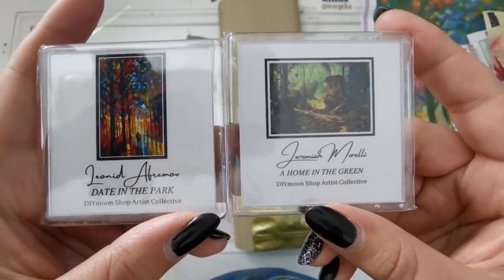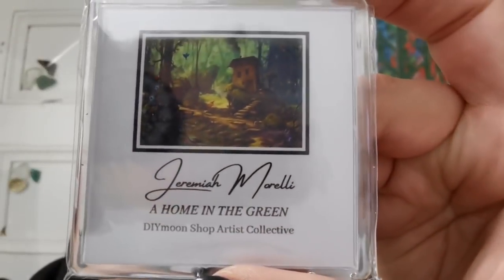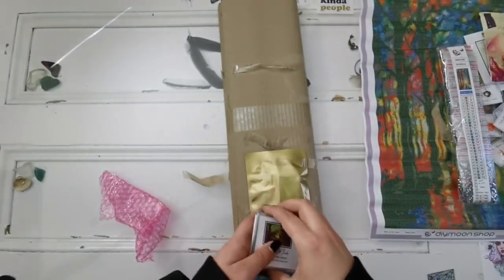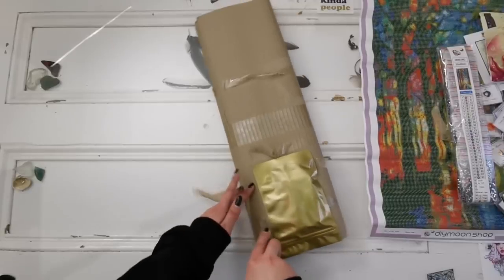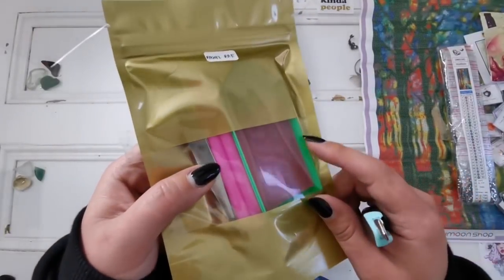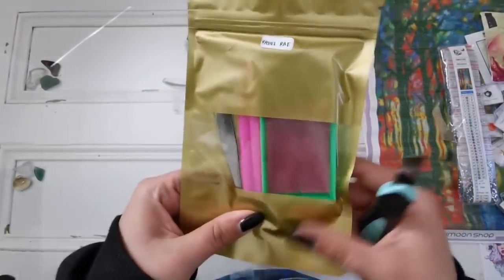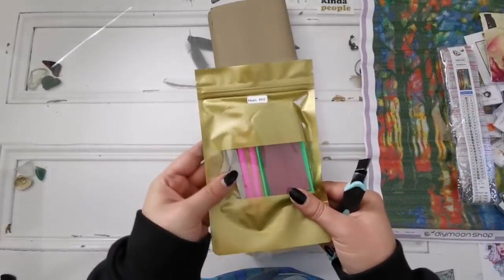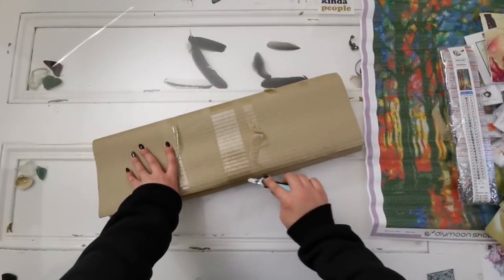That's Leonard Abramov — I hope I said your name correctly — and this is Jeremiah Morelli. I have his 'Reader's Path' in the extra large size, which is fabulous. This must be the toolkit — yep, they put your name on it. There are two big plates of wax, two green boats, two pens, some tweezers, and I feel a multi-placer in there too. But I don't really want to open it up.